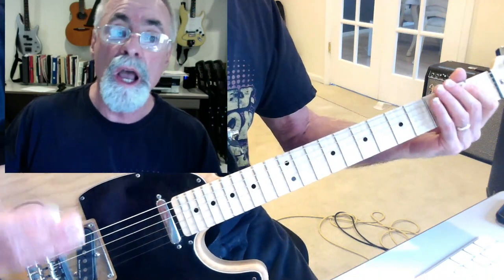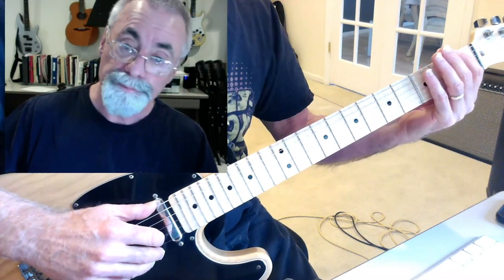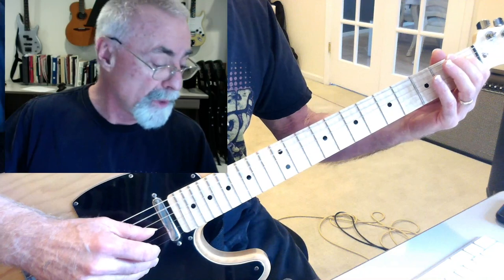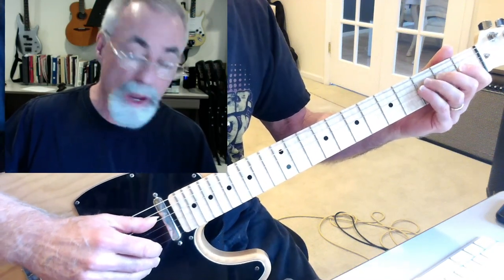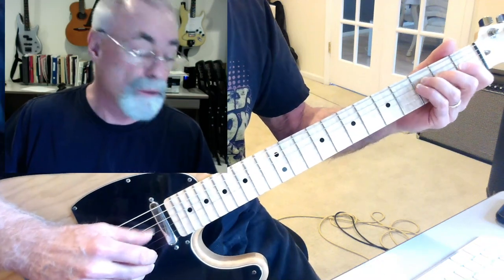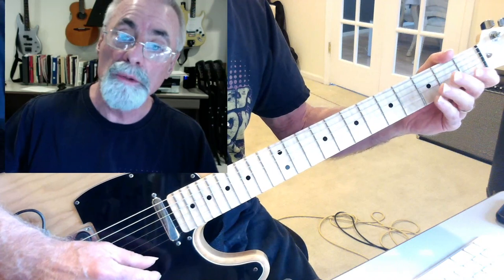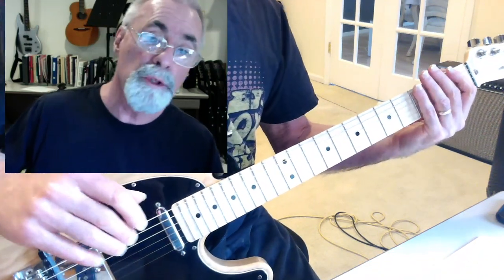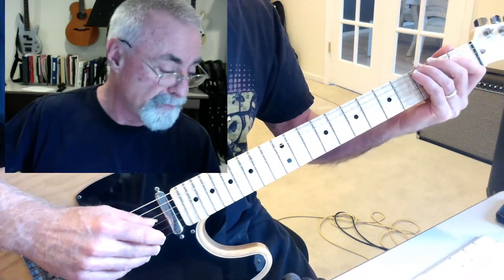So three different ways. And I can also think about those, of course, as intervals. So tonic, whole step, half step, whole step, whole step, whole step, half step. Now from the top, so that's my octave. Now it's my tonic again. So tonic, whole step, half step, whole step, whole step, whole step, and half step. So four different ways. So to be able to play that F major scale in the first position is pretty handy.